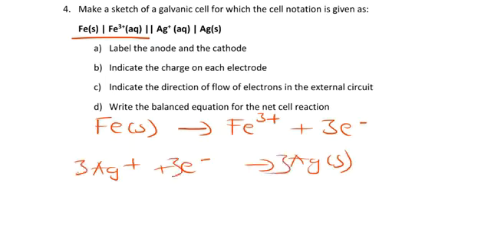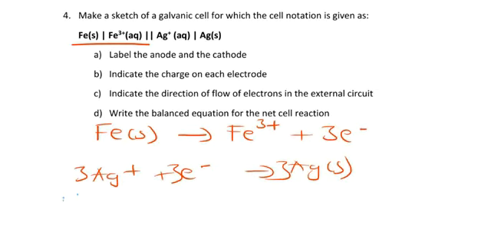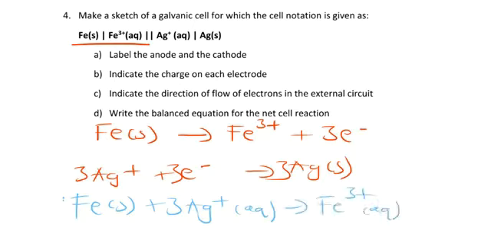So if we come to add these, we are going to have iron solid plus that equal to. So I'm adding the reactants and the products. Okay. So the number of electrons being lost and gained are supposed to be the same. So if we combine this, this to give us the products, and that and this to give us the reactants, and that is the balanced equation.